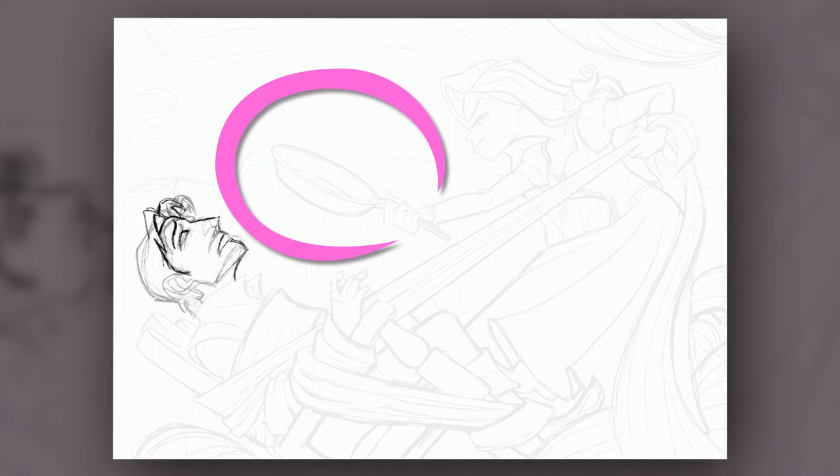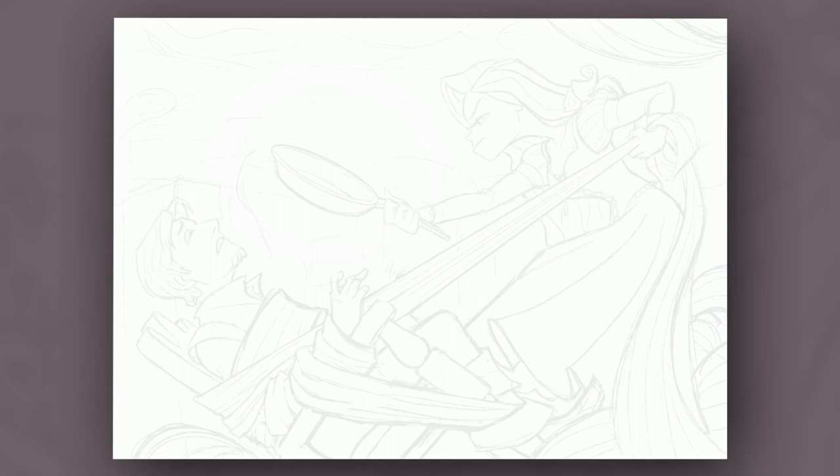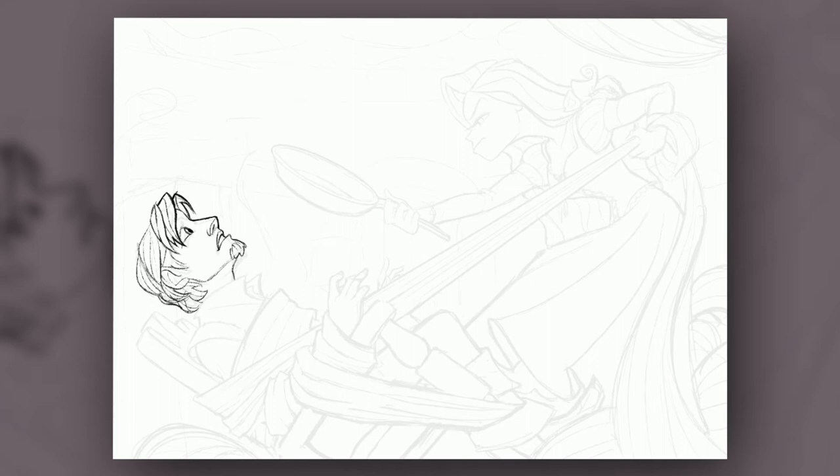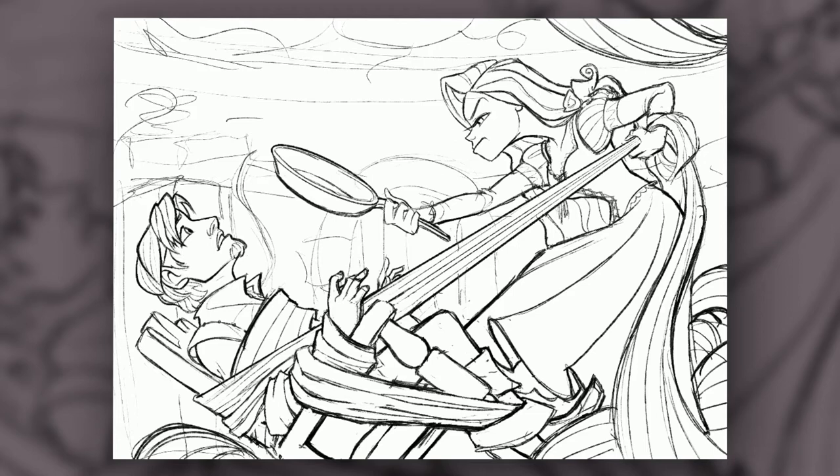The secondary flow of force comes from the characters, giving a diagonal arcing direction to the left, which is in contrast to the driving forces of strength. I've had to work hard on Eugene's face to get that right — it's a difficult angle, his head's tilted back so I needed to see up under the nose, so I spent extra time refining Eugene's face.